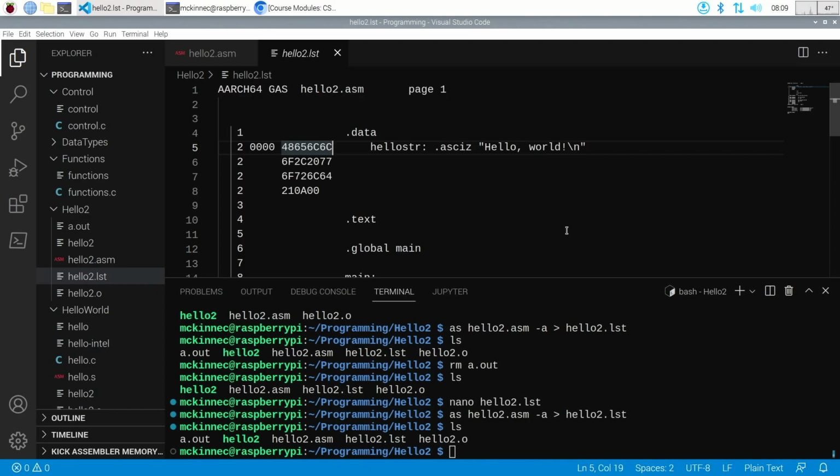So the program here begins with some data, and namely it's the string hello world, and there's the ASCII for it. Okay, great.